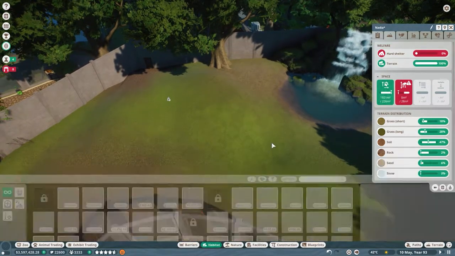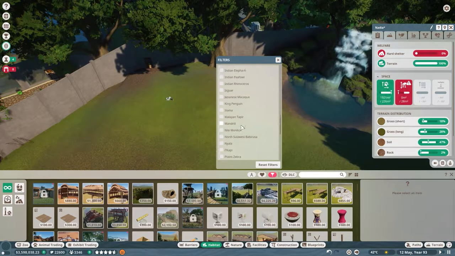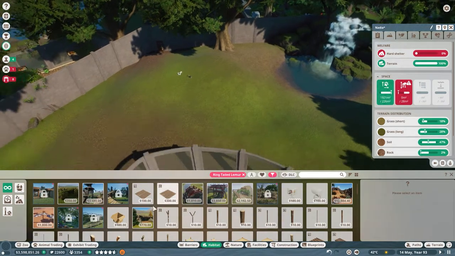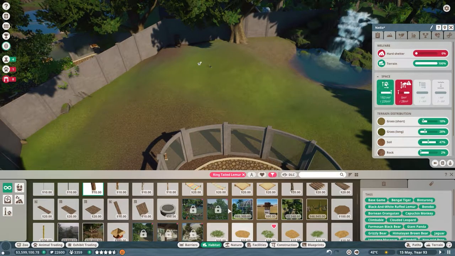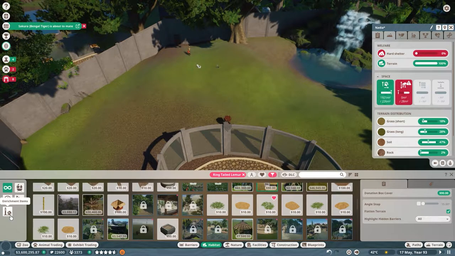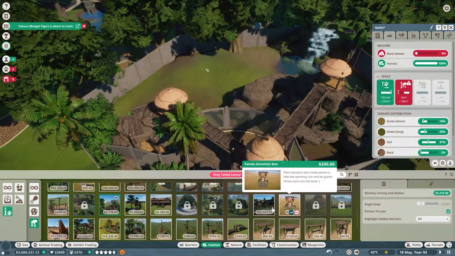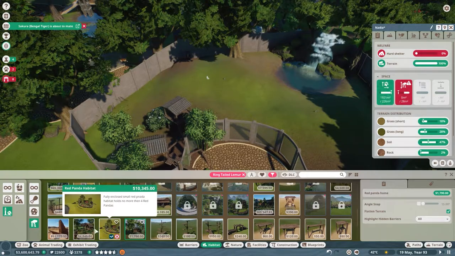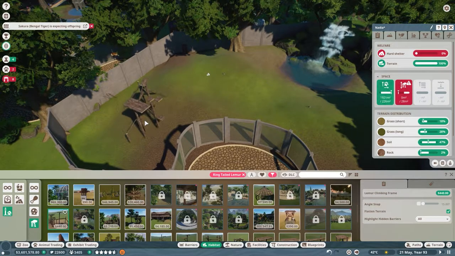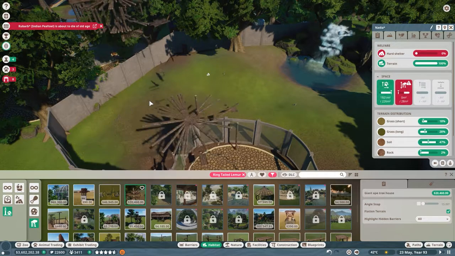So if we go into habitat and then click on ring-tailed lemur, which is somewhere down the bottom. Yes, here we go. There are so many cool climbing things which they can have. I love it. Food and water, beds, heaters, climbable. There's a monkey climbing thing and shelter. Oh my goodness, a red panda home. Red panda climbing frame. A lemur climbing frame. Well, there we go. That's all perfect for them. A giant ape tree house.